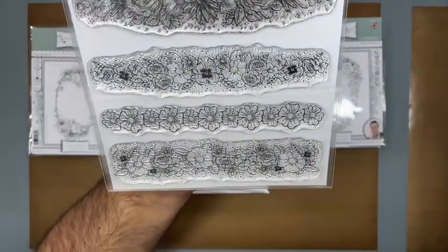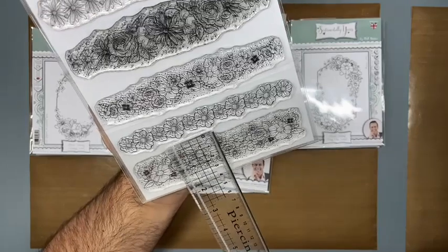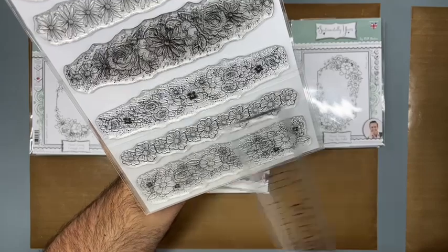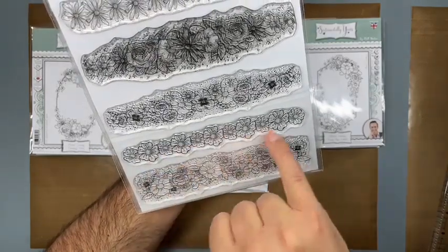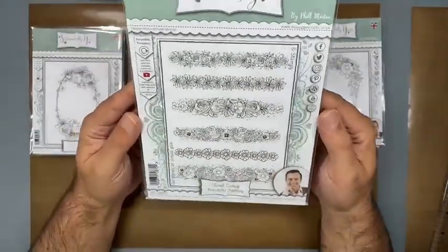The same with the Posy collection. So you have the chunkier one, which is this one, which is 1.5. You have the next one, which is 1.25, and then you have the individual flower here, which coordinates with the Posy collection.